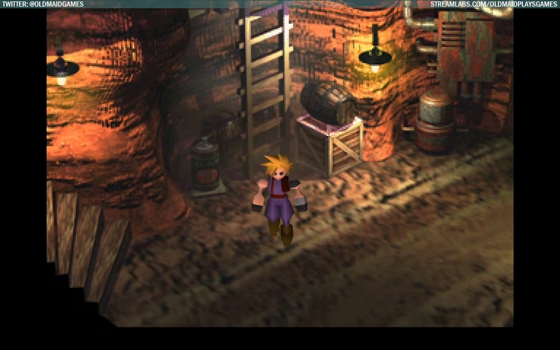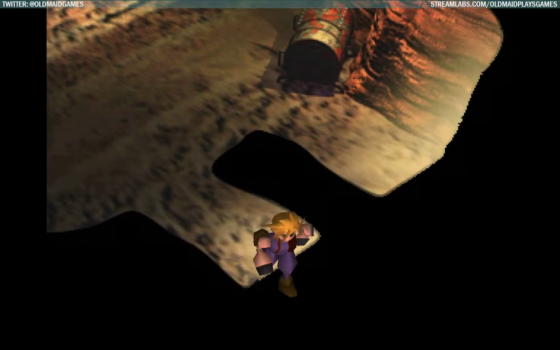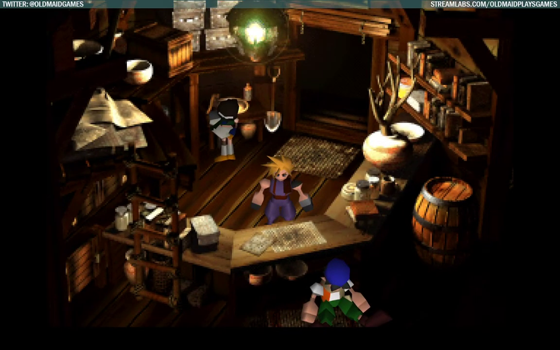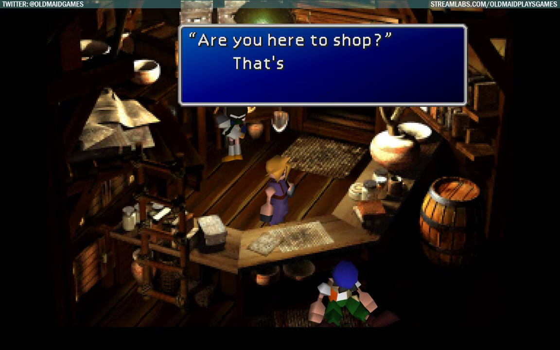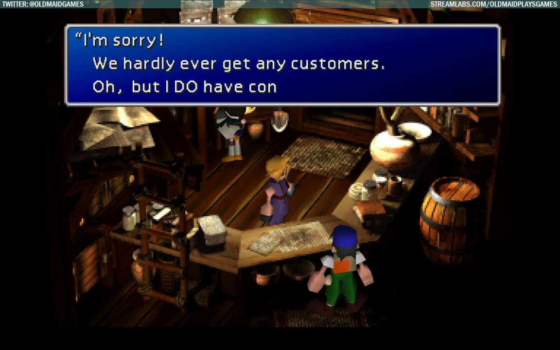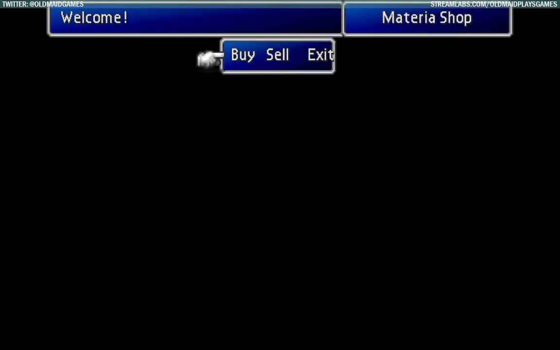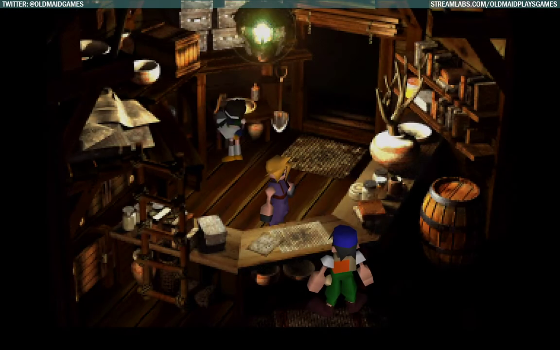Missing something. Into the first door on the right. It's supposed to be the material shop, but he isn't listening to me. Oh, there we go. Just have to talk to him several times. Okay. I've already gotten those. I've gotten one of those. But I do not have one of these, which I do want. Here we go.